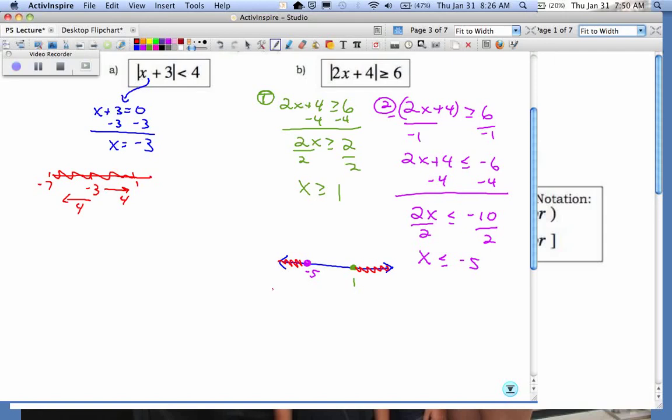So the notation for this would be like -infinity up to -5. You can put a square bracket around that one. U for union, 1 to positive infinity. The U is just a fancy symbol in math for saying and. It's this part of the graph and this part of the graph. If you wrote the word and, that would be just fine with it. So that problem, parentheses, square brackets are involved.